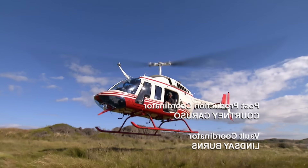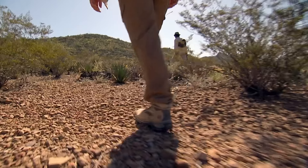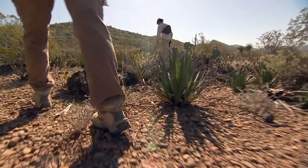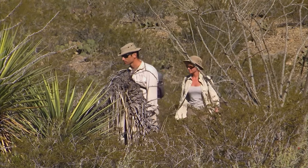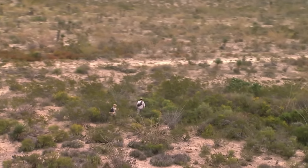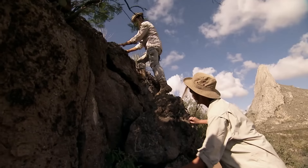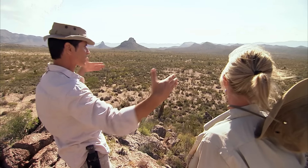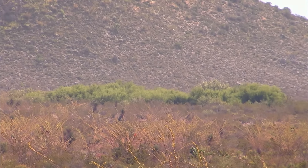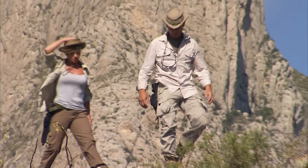In this episode, the couple came to the Chihuahua Desert in northern Mexico. Michael and Ruth had to survive four days before a rescue team's helicopter could reach them. Finding a water source was their top priority. To quickly locate potential water sources, climbing to a high vantage point was undoubtedly a shortcut. Michael and Ruth climbed a nearby pile of rocks and from the top saw an oasis at the foot of a distant mountain, so they decided to head towards it.